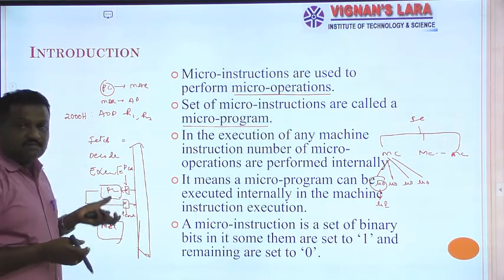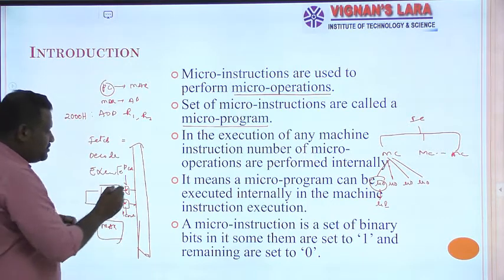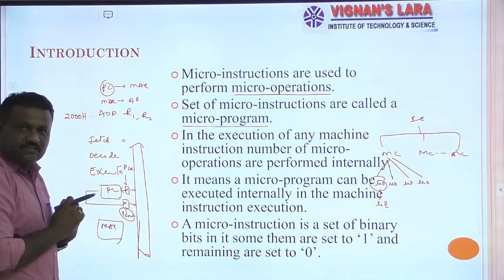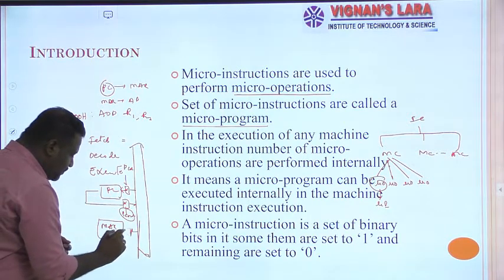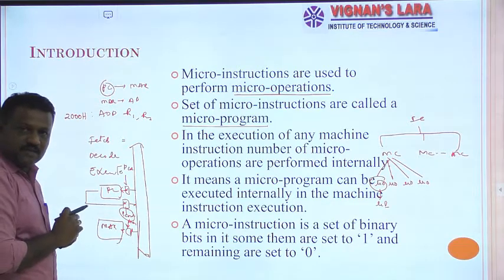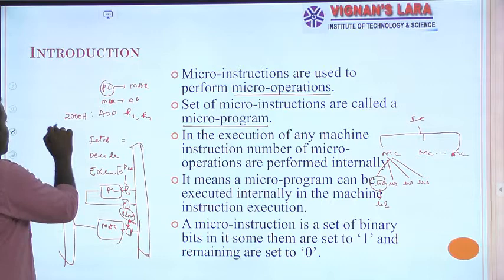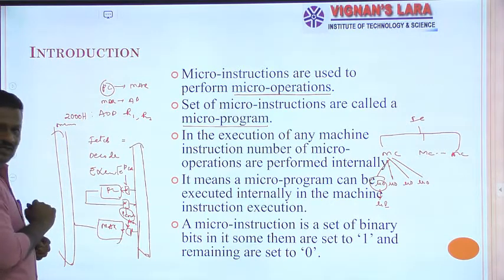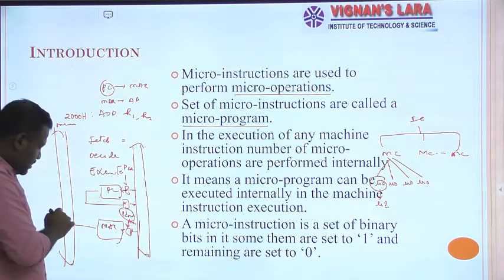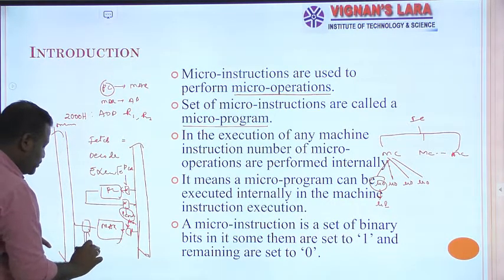So these are the control signals I needed. In order to perform this simple operation, first I must activate this PC out signal. Then the PC value is placed on this internal bus, and later that value is copied onto the MAR by activation of the MAR in signal. Later this MAR value is transferred to memory by using the memory bus. In that case, it will place the data onto my internal bus, that is the address bus. So here I need a control signal, that is MAR out.